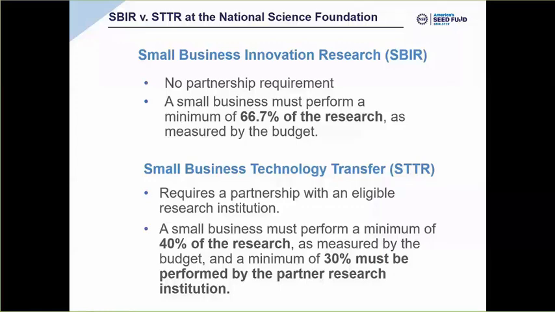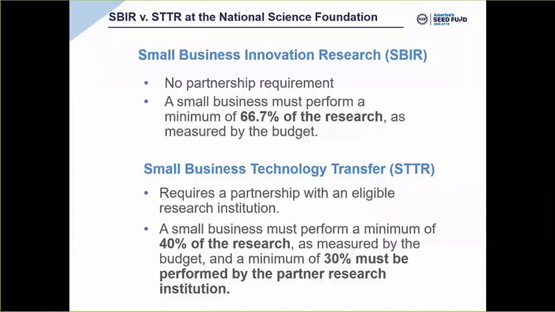With the SBIR program, you are not required to have any explicit partnerships, although you can have a partnership, say with a university or a federally funded research institution. The small business must perform at least 2/3 of the research as measured by the budget. So that's the SBIR program. The small business can do 100% of the work.